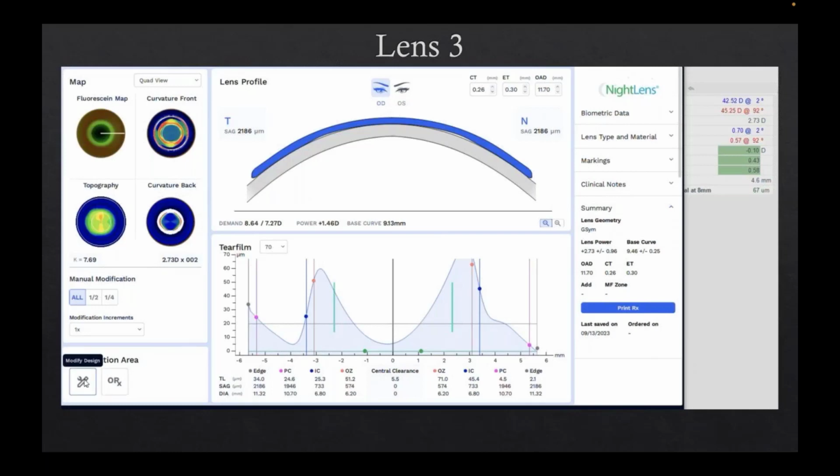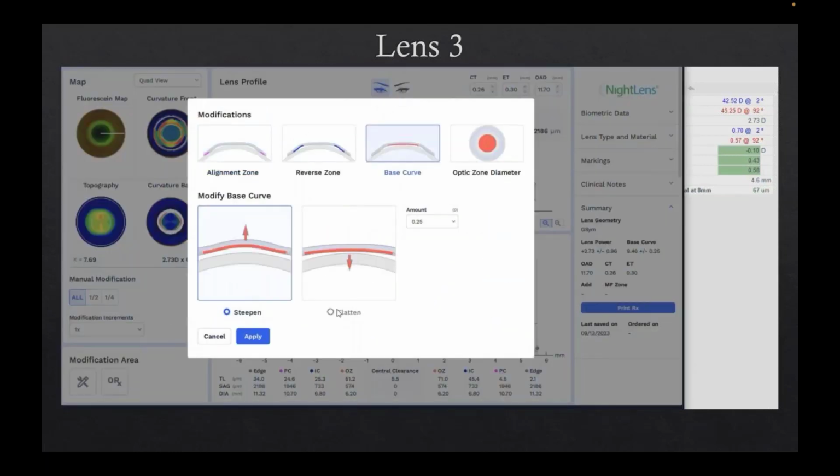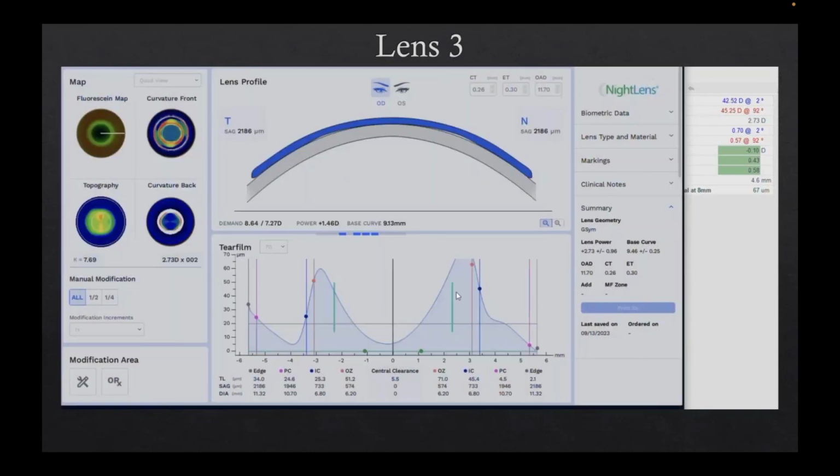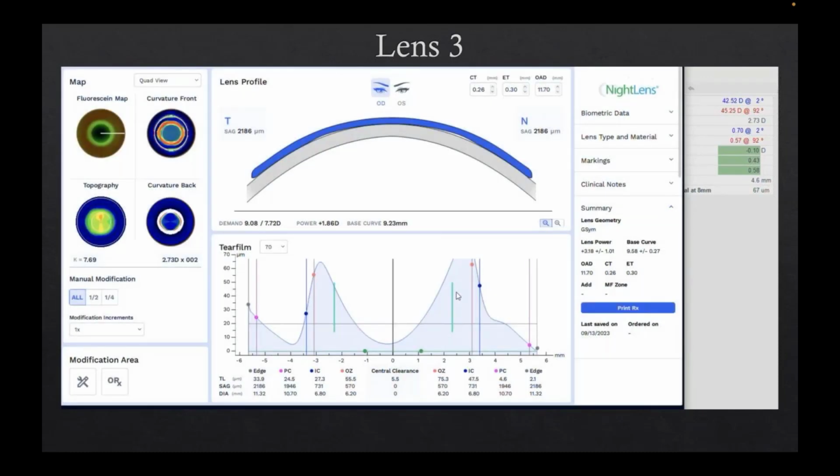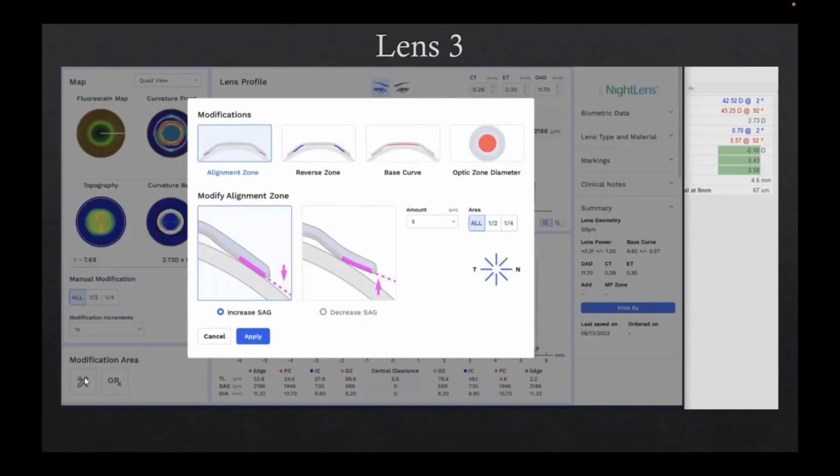The first is, I started off with the same lens, and I'm just going to take the base curve and flatten it across the entire lens by a half diopter. In other words, making the lens stronger by minus 0.5. Except I thought I maybe wanted to go up more, like 0.6, 0.7, but I couldn't figure out how to do that in the new system. So I just went back to the old and clicked on the red button and went up a couple more clicks.